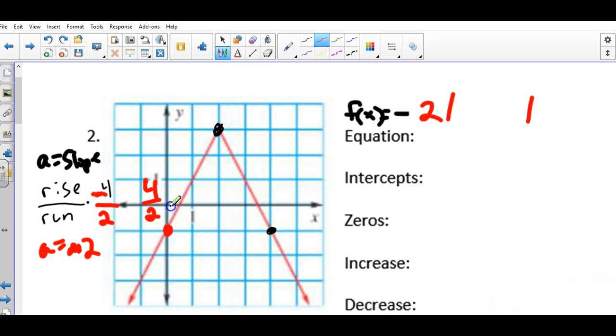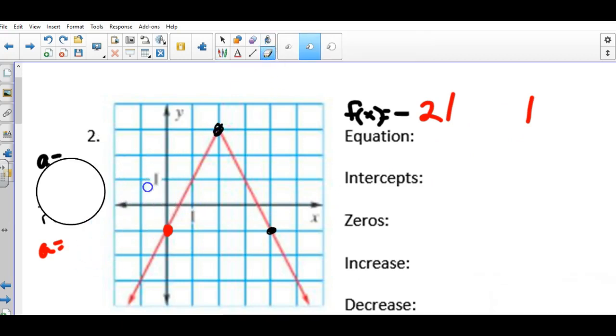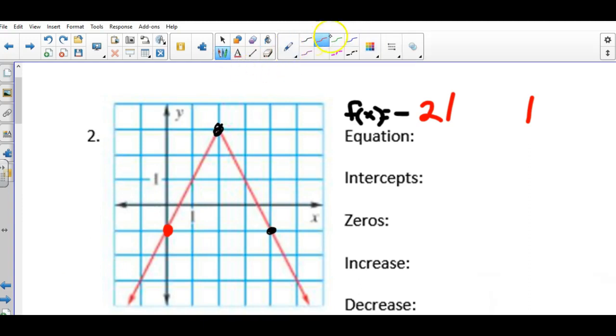And that, guys, remember you start right here at 0, 0. Let me erase this so you can see. We started at the point 0, 0. So from 0, 0, we go over 1, 2. We're looking at where the vertex is. The vertex goes over 1, 2. It went 2 right. So 2 right means you do the opposite, x minus 2. H is -2 to make you go right 2.